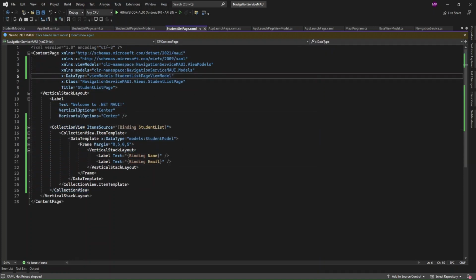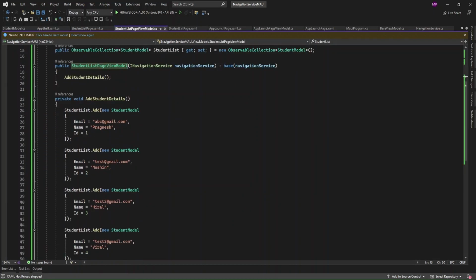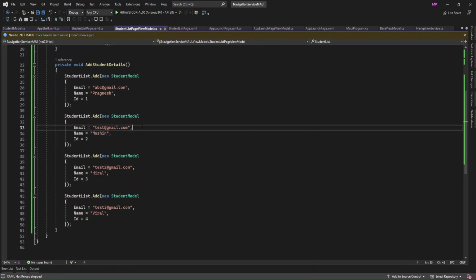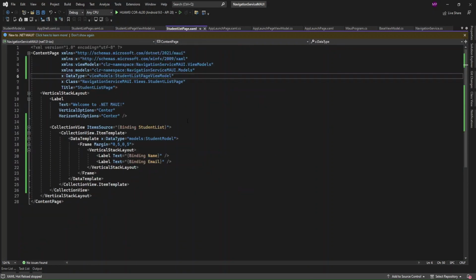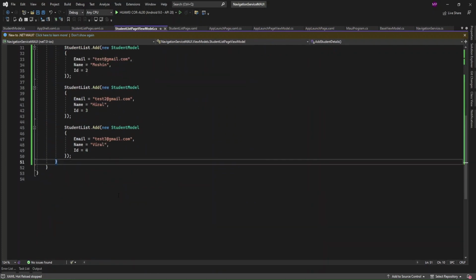Okay, and also here in the student list page view model, I'm just going to create another command. So on the click of a particular student detail, I'm going to navigate to another page, the student detail page. So let me add another command here.